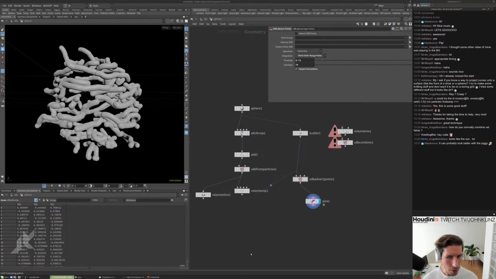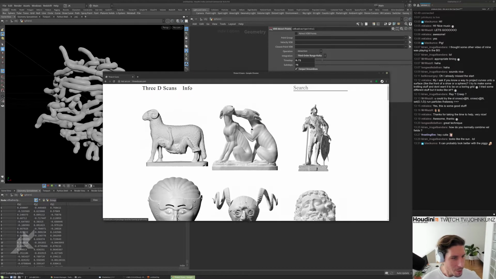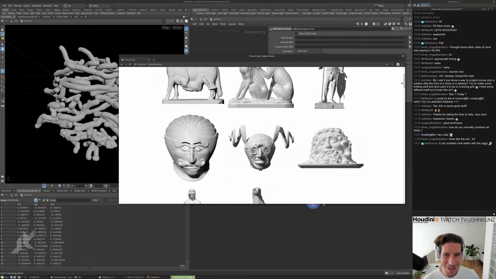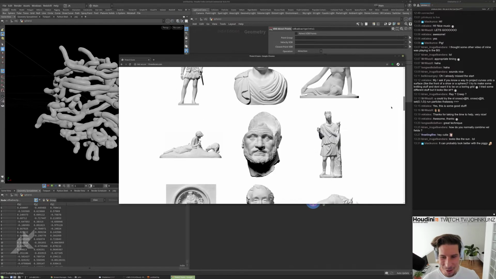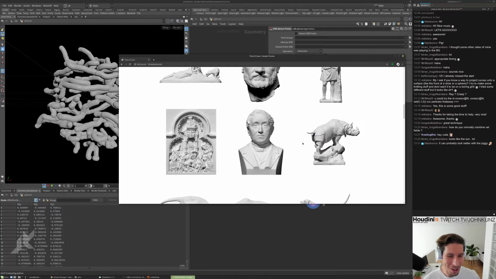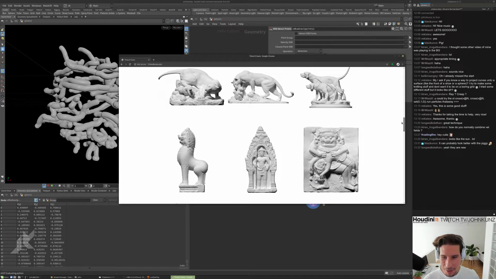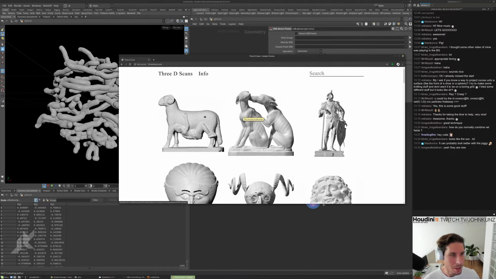Sometimes I usually like to go to this website, 3D Scans. There's other ones as well, but this one looks like some of these might be new. I don't think I've seen all these yet, but this is a good place to go just to find interesting busts or statues or stuff like that to play effects around with. I didn't realize they were adding to their database.